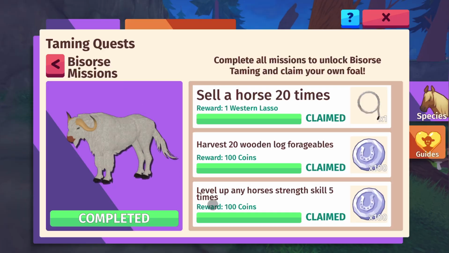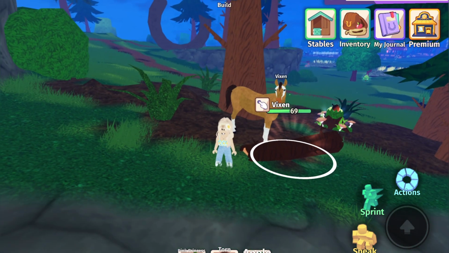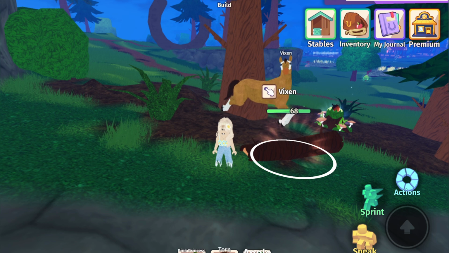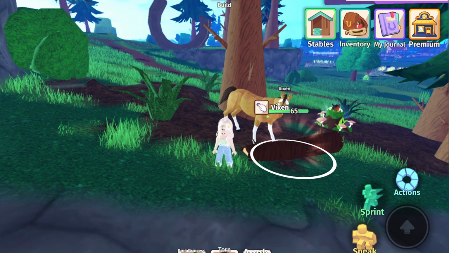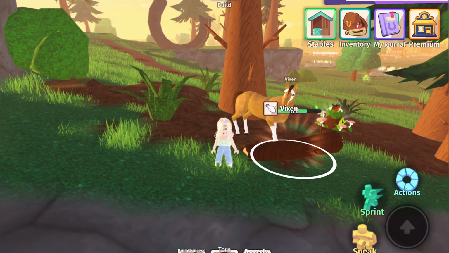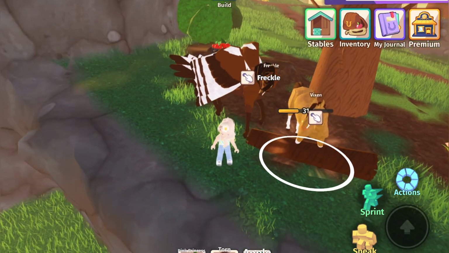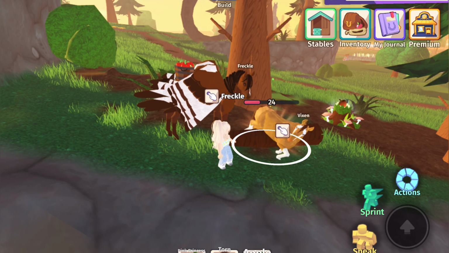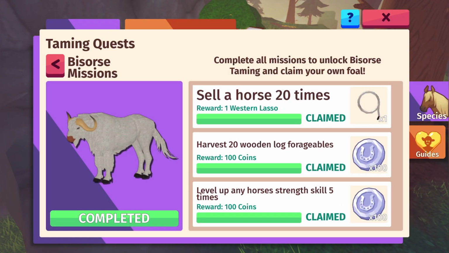And since the next quest is to level up any horse's strength skill 5 times, you can actually multitask, because harvesting the wooden log forageables will level up your horse's strength skill. Again, I recommend grabbing new horses that are not trained at all so that you can level up those skills faster. Level up each horse to level 1 for the quickest results. And then also, horses that have a higher strength stat can do this faster. As you can see here, my horse Freckle does it quite quickly since I use him pretty often. Okay, and then once you do that, you should be able to unlock Bisorses taming.